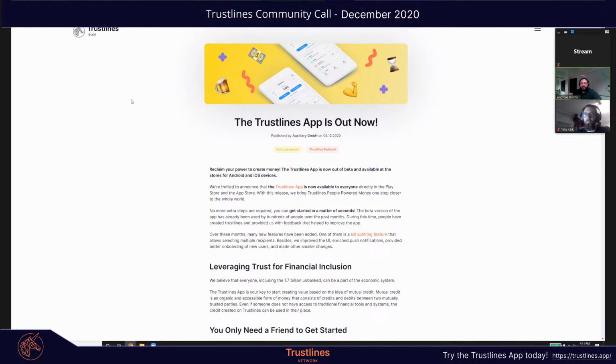So if you use iOS and you want to continue using the Trustlines app, we recommend that you download the Trustlines app in the iOS store, and then go into the TestFlight version of the Trustlines app, back up your seed phrase, import it to the iOS App Store version, and then go back into the TestFlight version, pull a backup of your contacts and your non-blockchain related events, so payment requests, and then import that also into the iOS Store version of the Trustlines app. After that, you can delete the TestFlight version and you should be ready and set.